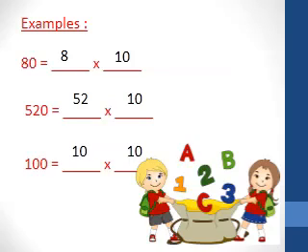Let us look at these examples. So 80 is 8 times 10. 520 is 52 times 10. So all of these are multiples of 10. How did we know? Because we have 0 to the right. So if you look at the last example, this is the 0 that we are going to put alone, and this is the 10. This is the number. So 10 times 10.